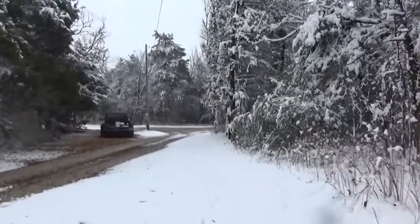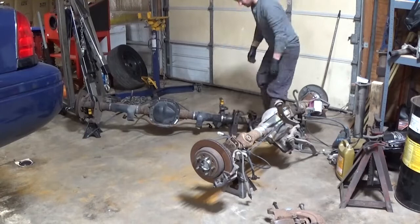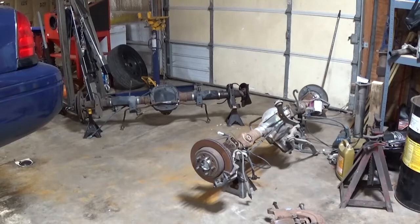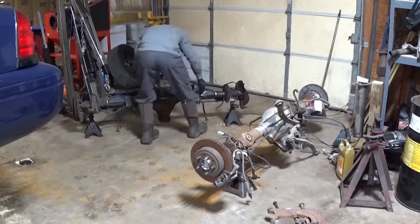Come to find out, the police interceptor axles are actually very high priced, and I was able to reuse the ring gear, pinion, and carrier, get brand new axle shafts because we needed those, and a bearing kit. I was able to swap parts and build this for under what we could get a used axle shipped to us for. So it worked out awesome. Hopefully this helps you guys out.